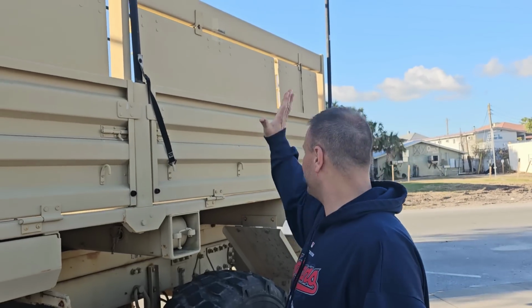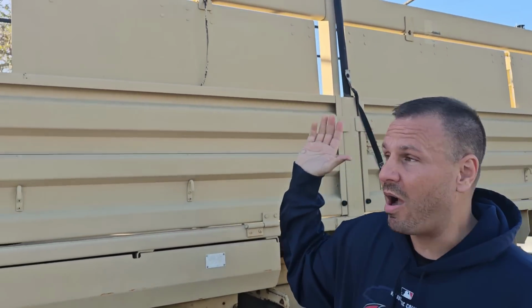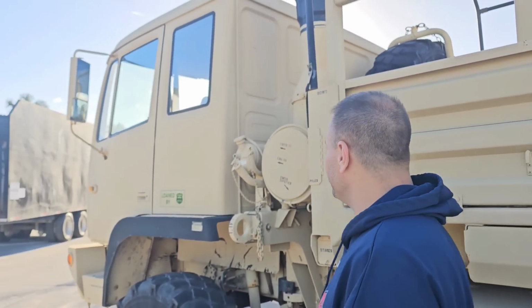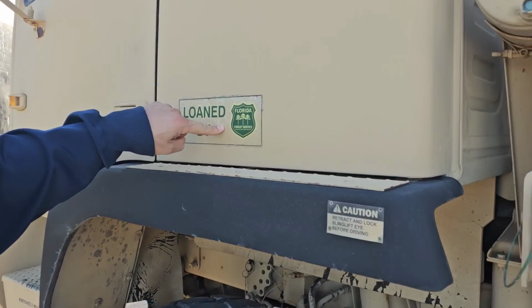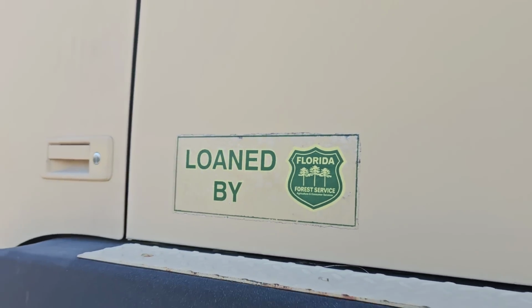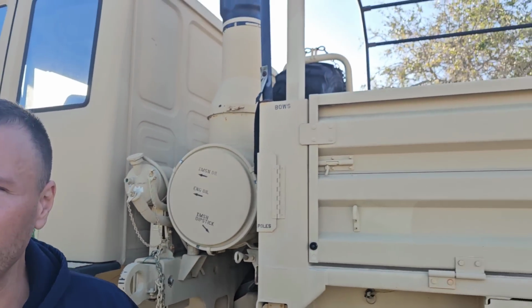This is heart-wrenching. It's one of the reasons why I wanted to come back early to see how I could help, but where do you even start? The best place to start is bringing in probably the National Guard, military vehicles. No, this is Florida Forest Service, believe it or not. It's a super cool vehicle, and they've got all kinds of heavy equipment. There's nothing really that me, with my tiny tractor, compared to these giant pieces of equipment can literally do.